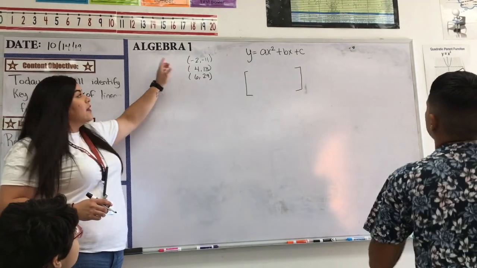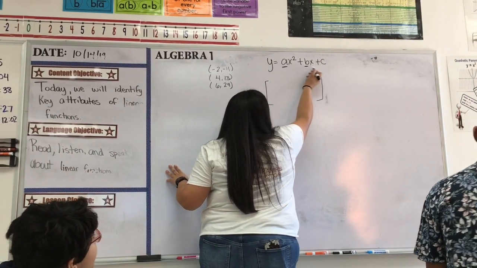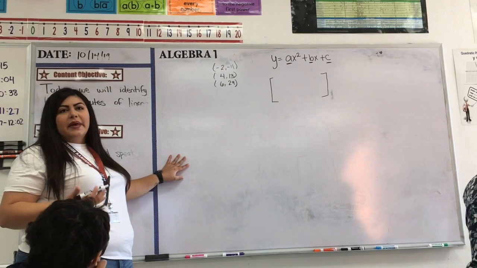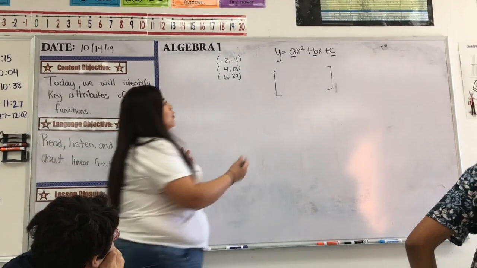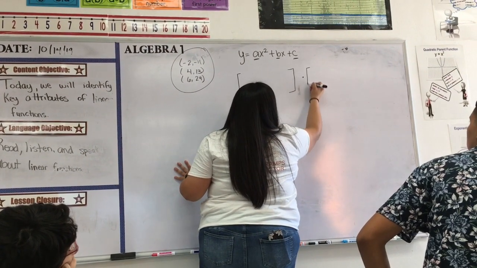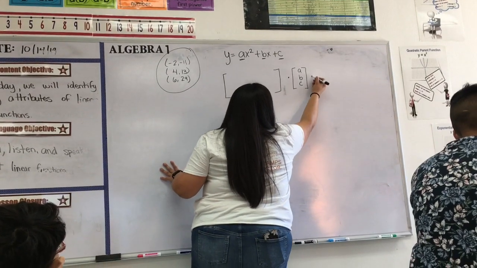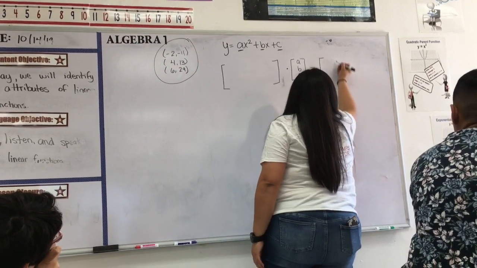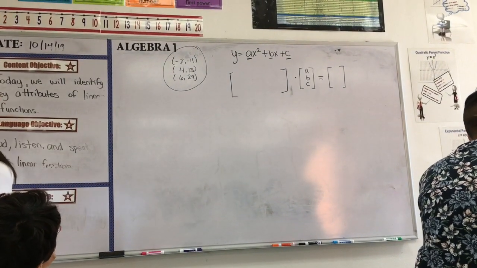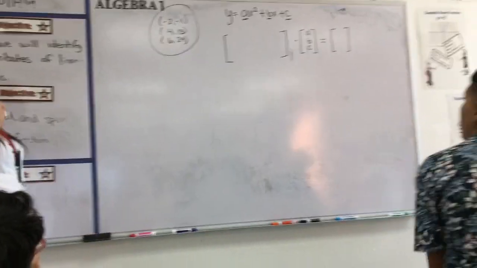My 3 points, and then they're giving us that equation, and we don't know what A, B, or C are. So if we make a big giant matrix with what we know, and I set it up where I'm going to multiply it by A, B, and C, then that would give me the y's, which I know. So I'm going to use what I know to find what I don't know. All right? Are we okay?